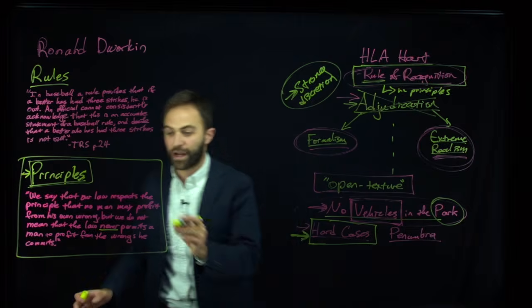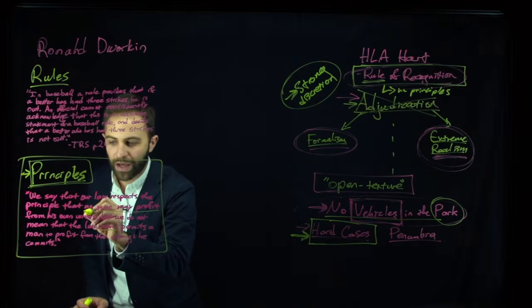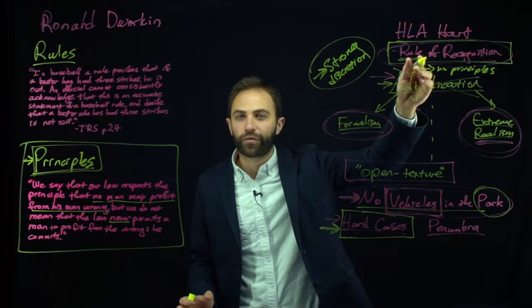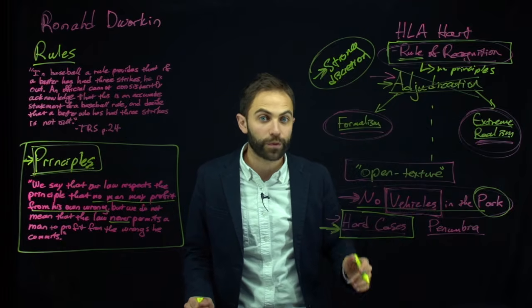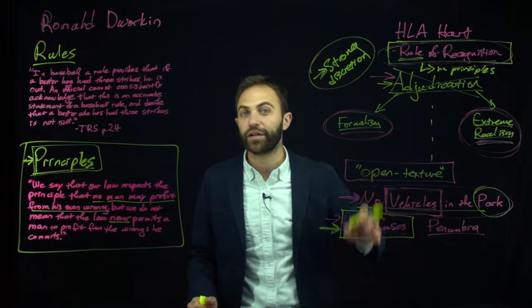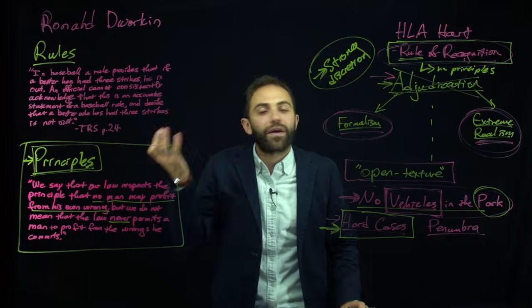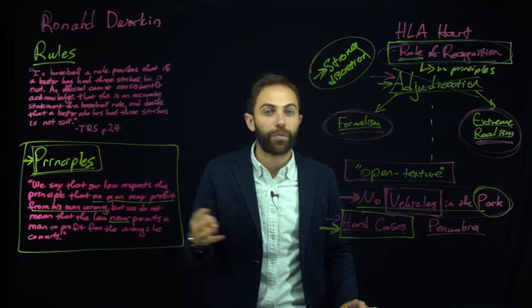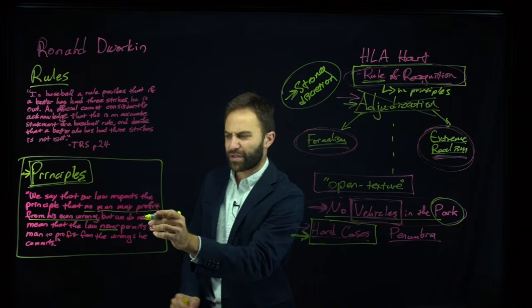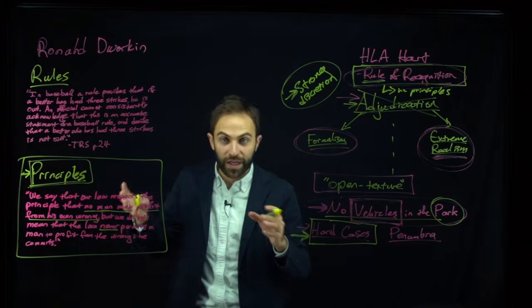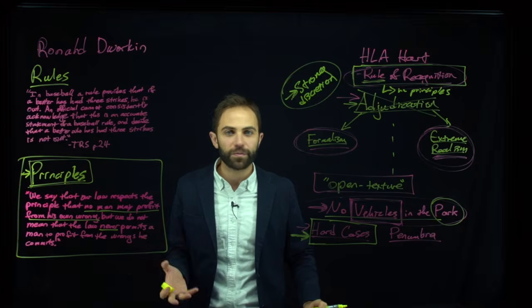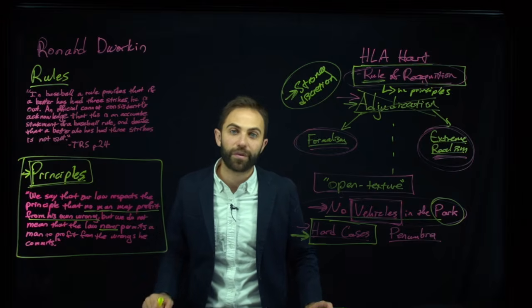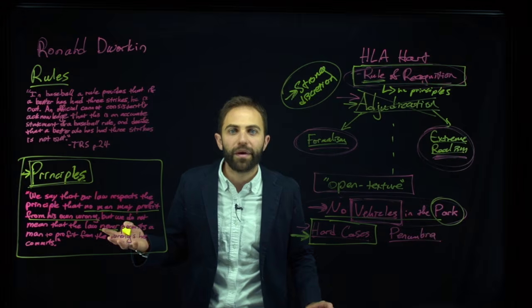Think about the principle that, as Dworkin puts it, no man may profit from his own wrong. That doesn't meet any of the criteria set out in the rule of recognition or any criteria set out in any subsequent rule of the legal system, right? The rule of recognition says that the Queen in Parliament gets to create law, or that the judges have a duty to impose rules that were created by the Queen in Parliament and some other rules. This underlying principle, which may be unspoken altogether or may be unspoken for hundreds of years, doesn't meet any of those criteria. So Hart's theory gets the result that principles are not part of the legal system. But Dworkin thinks they manifestly are.